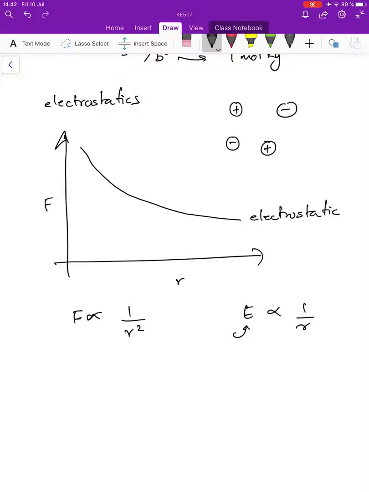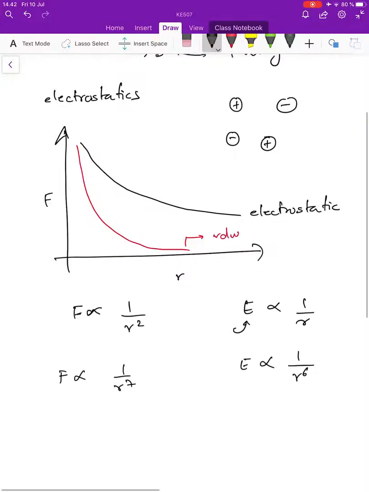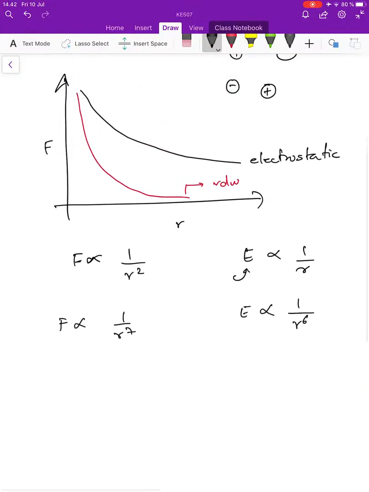If you do not have electrostatic forces, you have mostly van der Waals attraction, and here the attractive component of the van der Waals potential goes as 1 by r^6, which means the force is proportional to 1 by r^7. And this, on the other hand, decays very quickly. So this is for typically van der Waals type of liquids. So even for very dilute solutions, electrolytes deviate significantly from ideality.